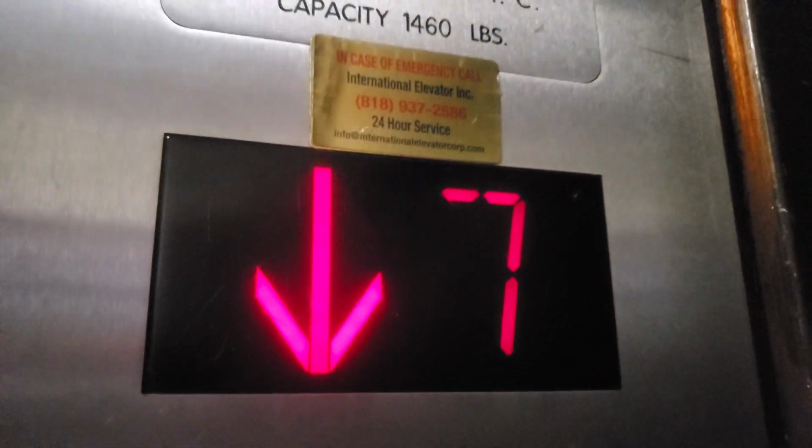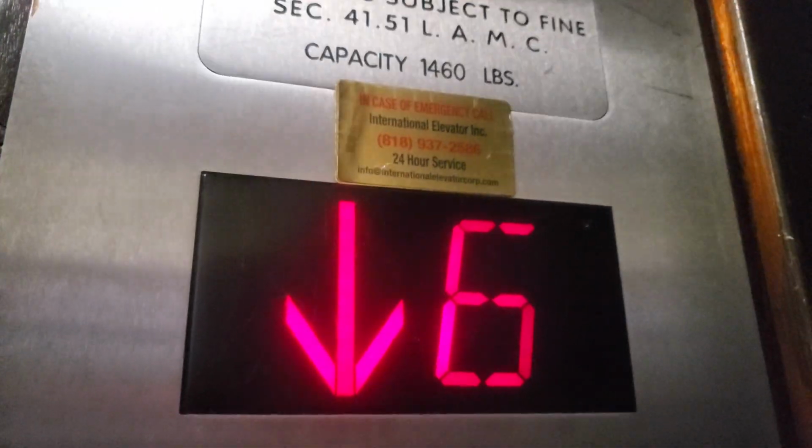Okay, looks like he's taking the stairs. Alright, we're gonna take a right again. Alright, watch it close. Got a G1. Parking garage. Watch the numbers. I love the motor. Not sure if it's original.